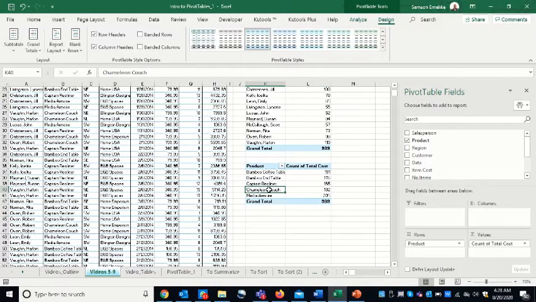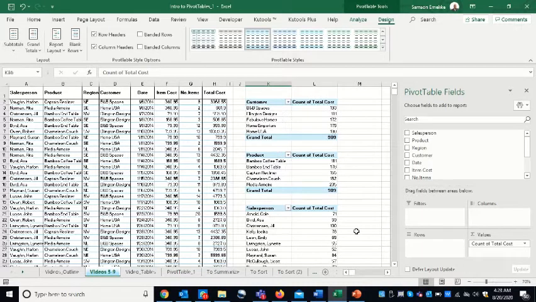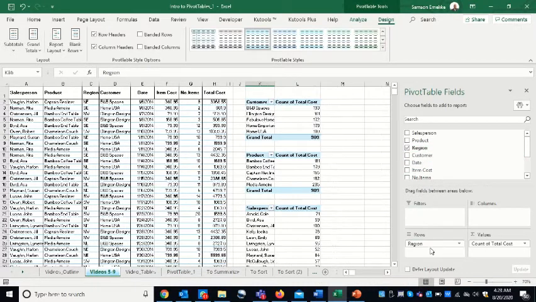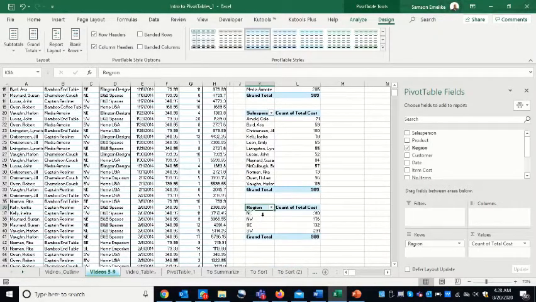The question is referring to the region, so I take away this product and bring in my region here. Okay, so this is the count. For Northeast, they brought 310 orders.